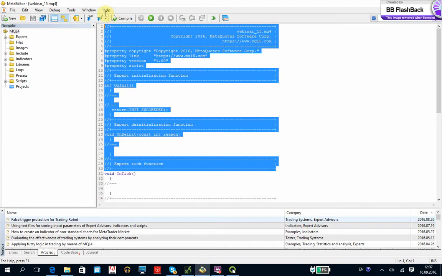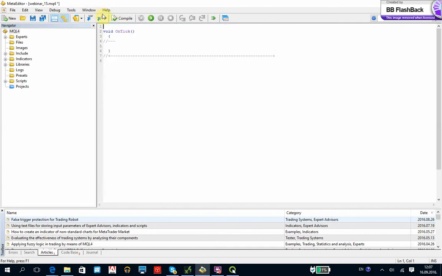So let's delete everything and leave only function which is called onTick. Let's delete everything which we don't need and leave only one function which is called onTick. So basically function onTick will be called every time the price will change.